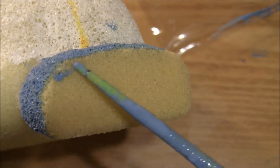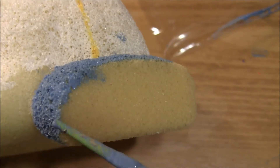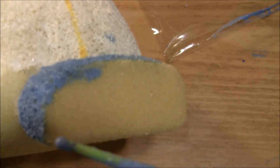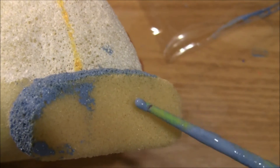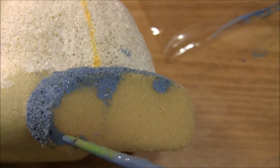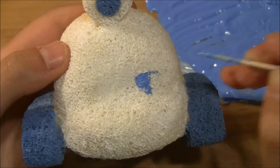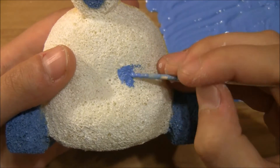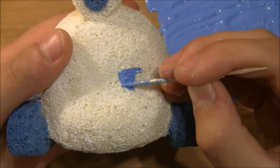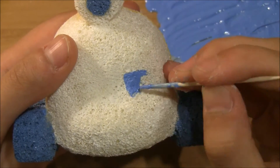Something else to keep in mind is that there are three white symbols on the sides of the wheels, so you want to leave space for that, or you could just paint it over the paint. Here I'm just leaving space and I'm going to go back and paint it white later. Next I am going ahead and drawing on the eyes — this is actually a lighter shade of blue than I used for the wheels, so I'm just going to draw on both of those eyes.